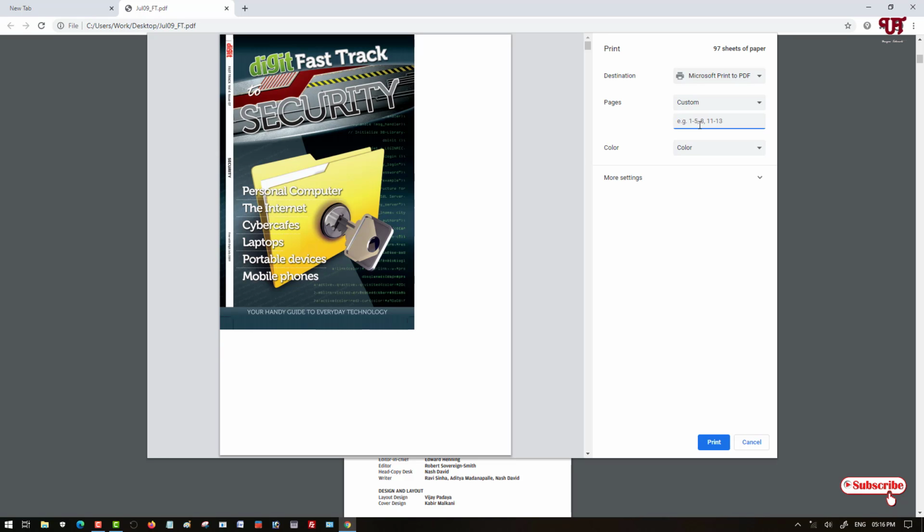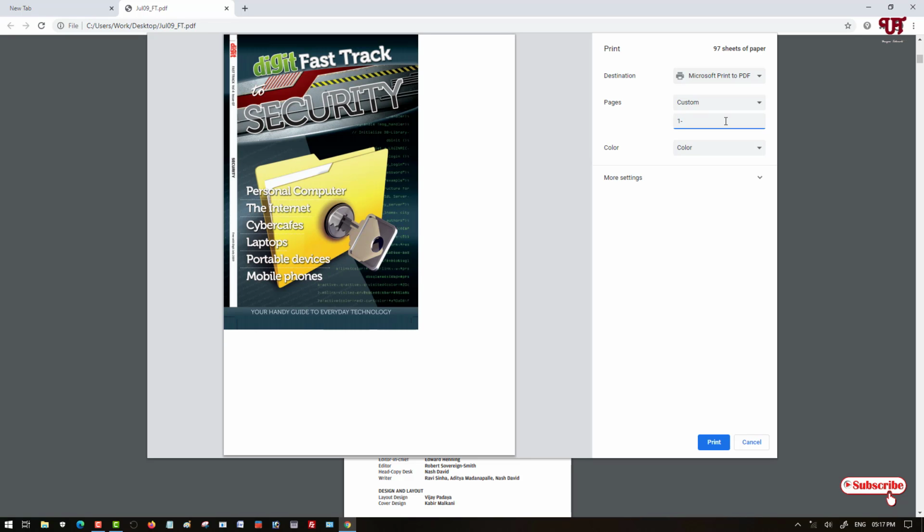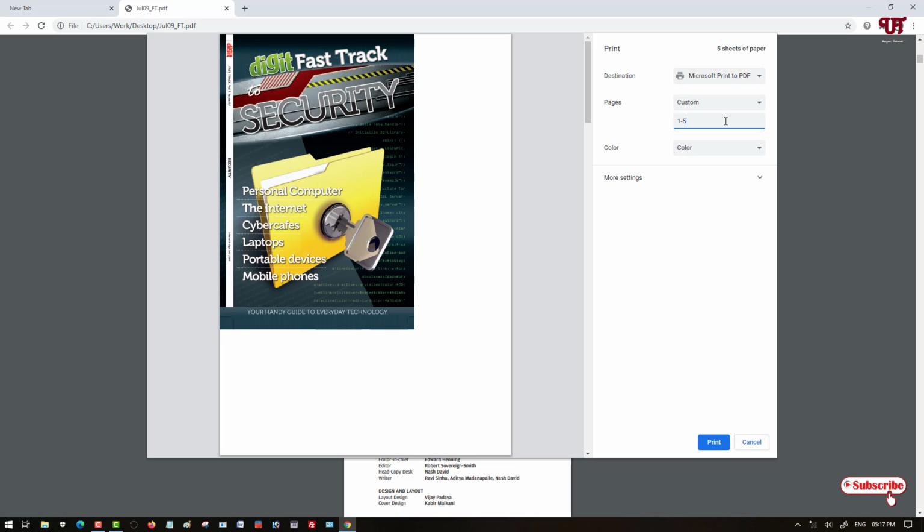If you want to delete 6 and 7 and keep 8, then remove 9 and 10 and keep the rest, you can follow the same process. Just for example, I will type exactly the same pages, 1 to 5. You can choose depending upon your needs; this is just to show you how you can do it.